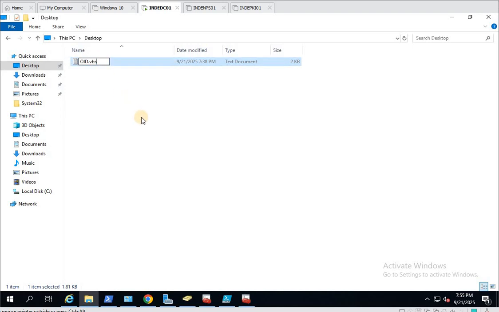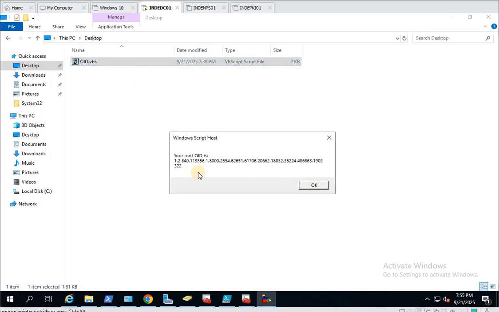VBS. Say yes. Very good. Now this is your root OID. So we cannot copy this. That is a problem.